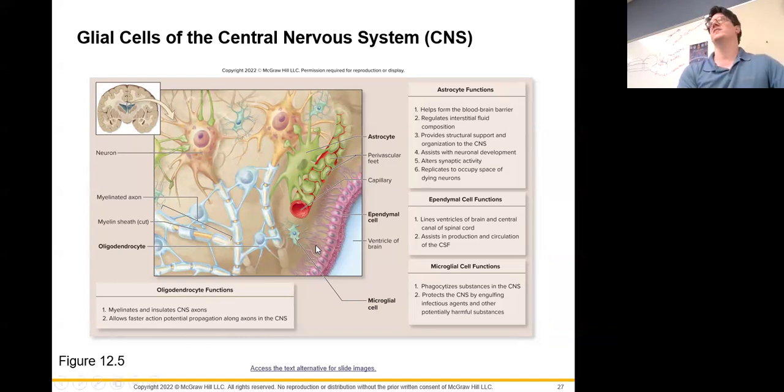Now, lastly, in case something does come out of this blood vessel that doesn't need to be there, so say we do have some sort of pathogen or we have some cellular debris or something like that in the brain that needs to be taken care of, we have these special little immune cells called microglial cells that are going to help take care of this, okay? These are going to be cells that act as phagocytes in our central nervous system. So cellular debris, potential pathogens, bacteria, viruses, whatever it might be, these are the cells that are going to help get rid of those.